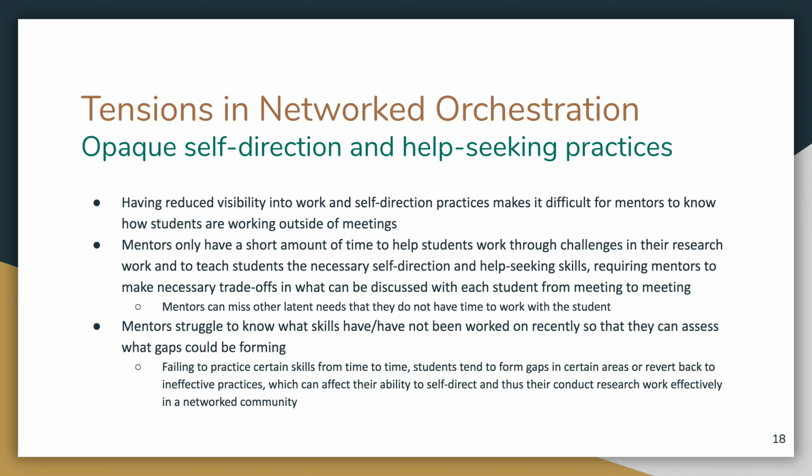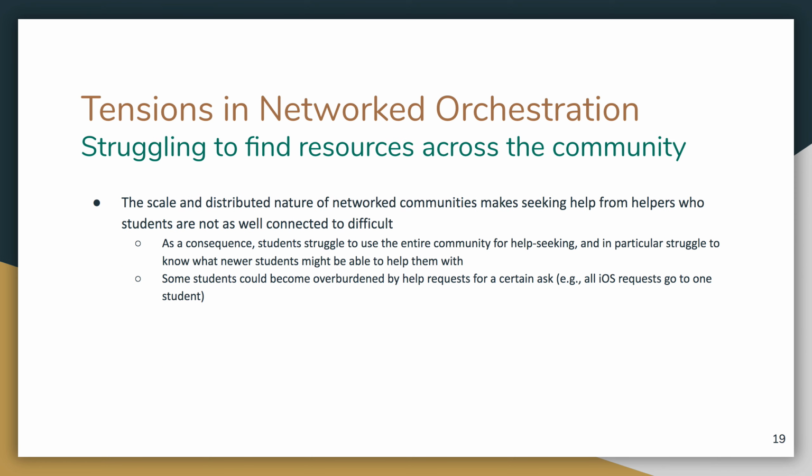And finally, because mentors don't necessarily know what skills have or haven't been worked on, they can't easily assess that there are gaps that are forming. And failing to practice these skills can make students revert back to old ineffective practices that then affect their ability to self-direct and conduct research effectively in this networked orchestration setting.